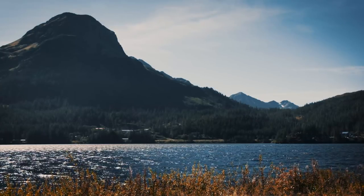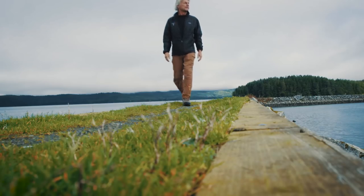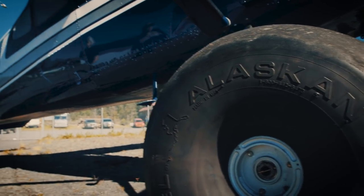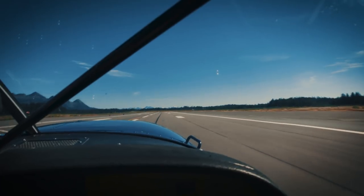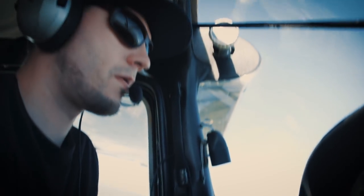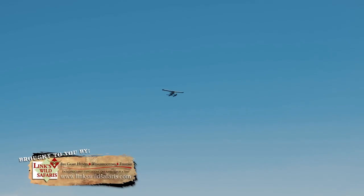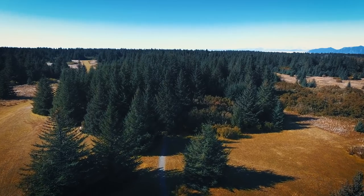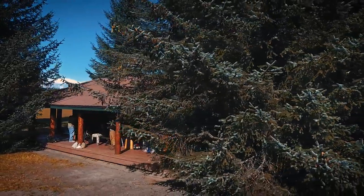A break in the clouds and blue skies meant it was time to catch a charter flight south to Sam Peege's hunting lodge on the Saiyu River. Hidden within the timbered forest, we arrived at the remote lodge, which is going to be our base camp for the next couple of weeks.